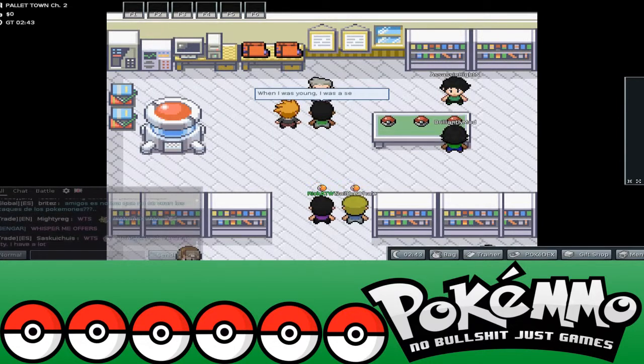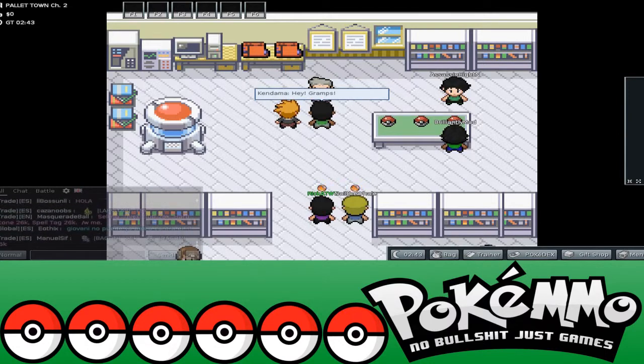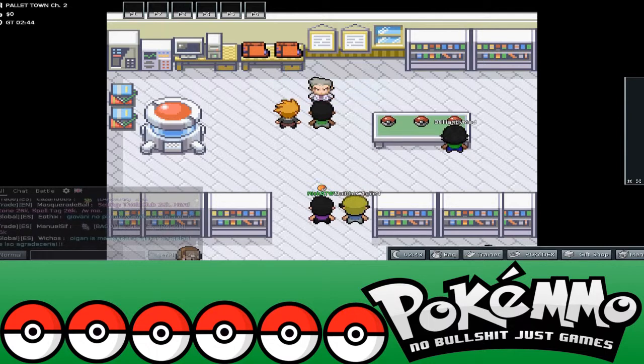Obviously. Okay, if there was a speed up button, that'd be so nice right now. Would you guys name your rival? Kendama. Jimmy. I named him Jimmy. Alright. Hey, Graf, no fair. What about me? No. Alright.